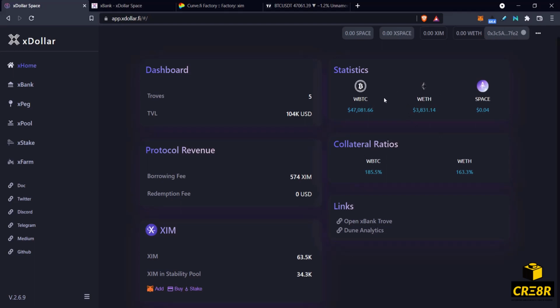So this is interesting. So do keep in mind that these are collateralized debt positions, CDPs, so meaning that you can get liquidated by using this protocol. So make sure you understand it and you are aware of what's going on before you open any positions here. So let's go through the tabs over here and I'll talk a little bit about each of them.